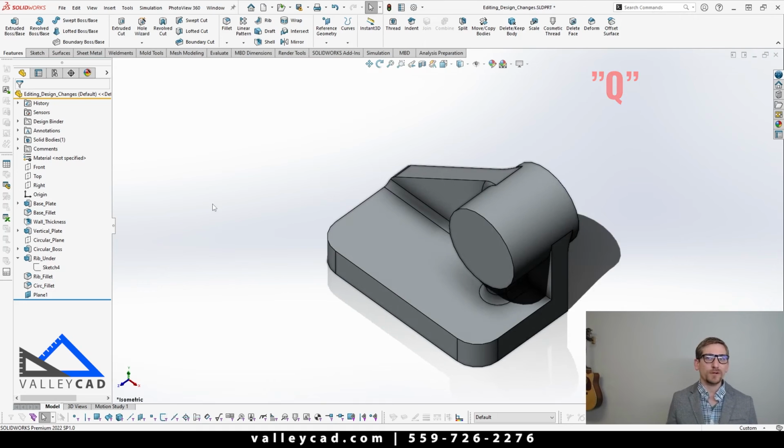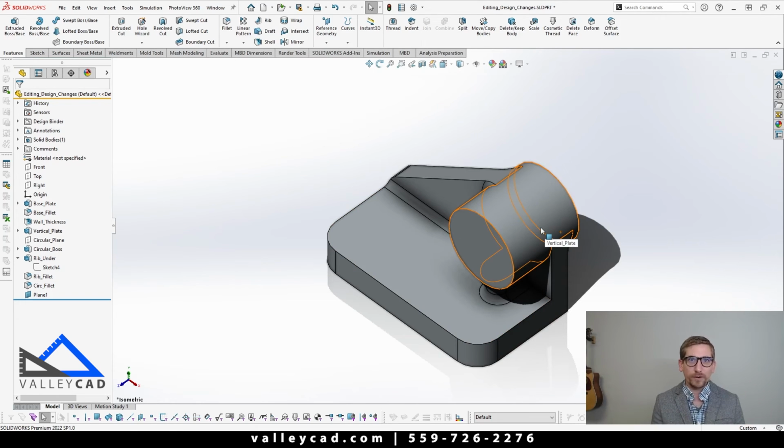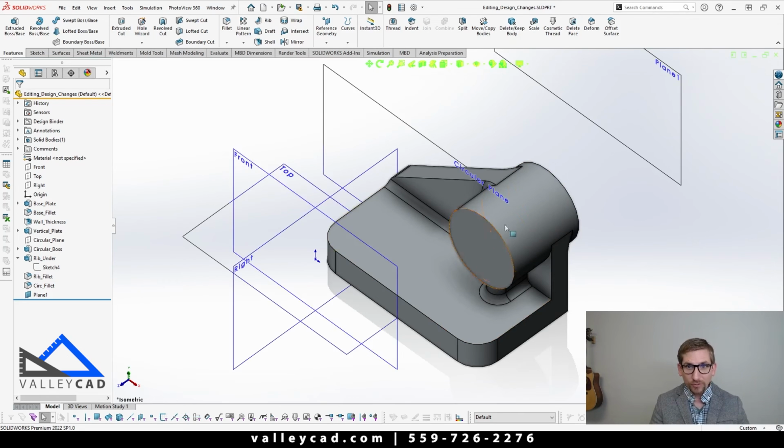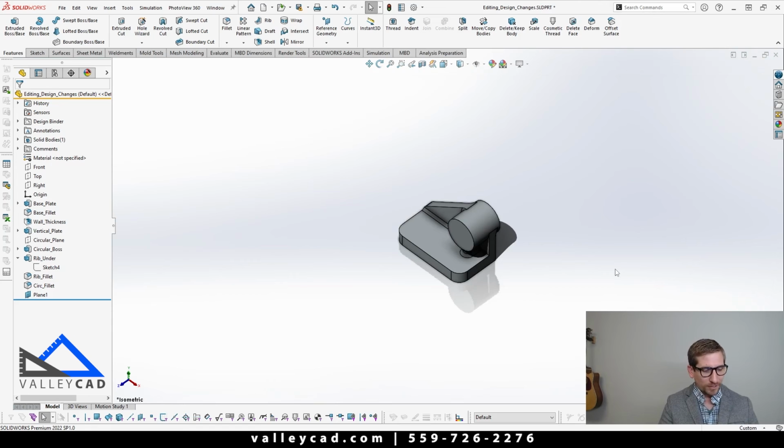So SOLIDWORKS 2022 has a lot of awesome enhancements on it. This is just 2 of them, and it really helps you get faster in your modeling. I absolutely love that I don't have to move my cursor up here and come back down. I can stay where the action is and work with my geometry as I see it, or quickly use my left hand and push Q. I always used Q, but I would always use the Control Q function because that's a forced rebuild. Anyways, SOLIDWORKS 2022, awesome enhancements on it.